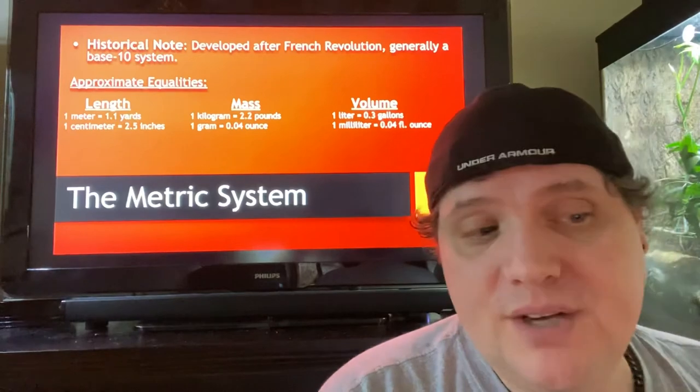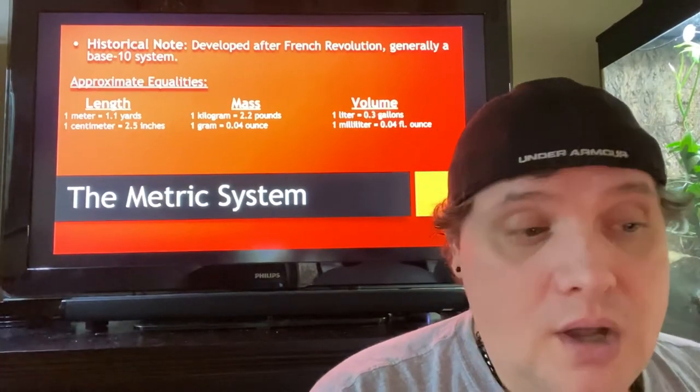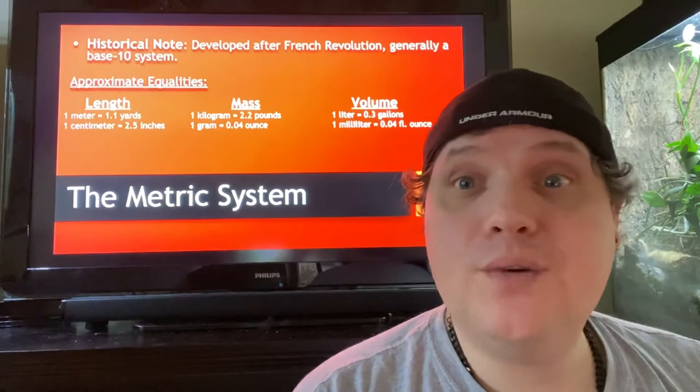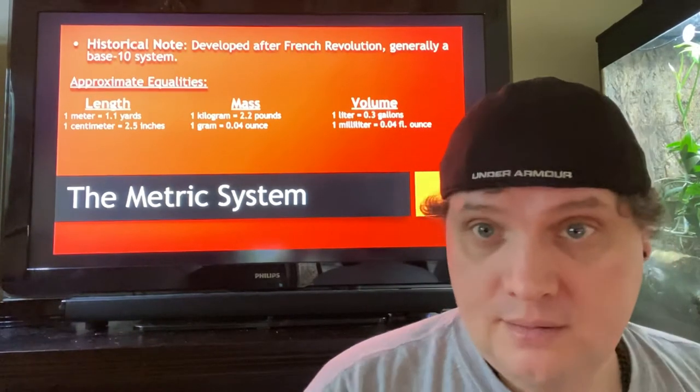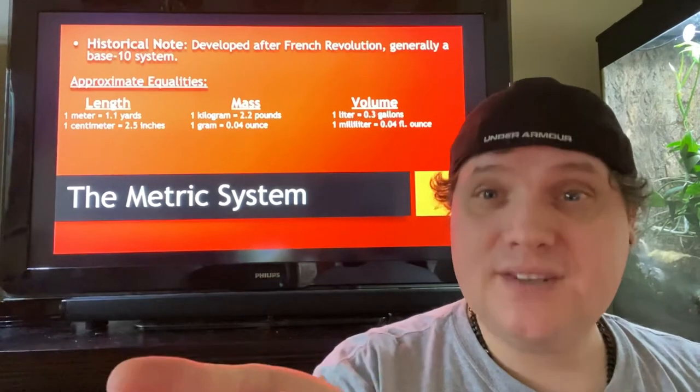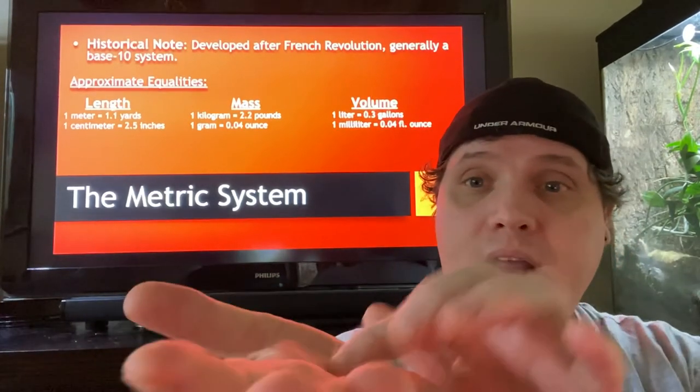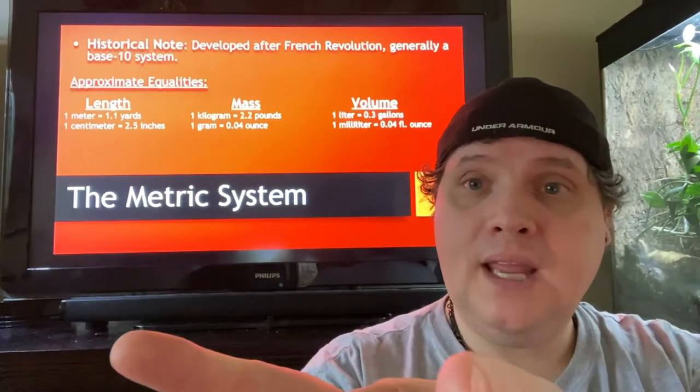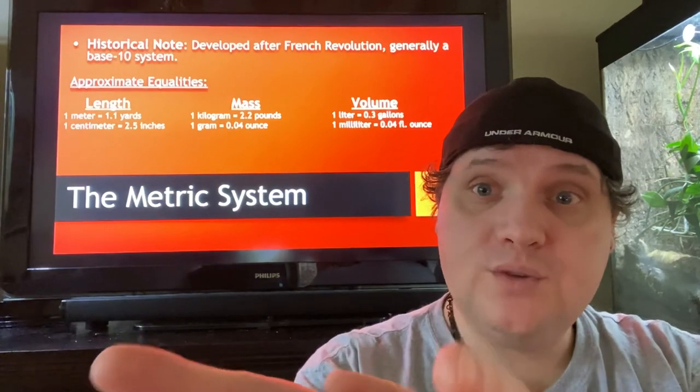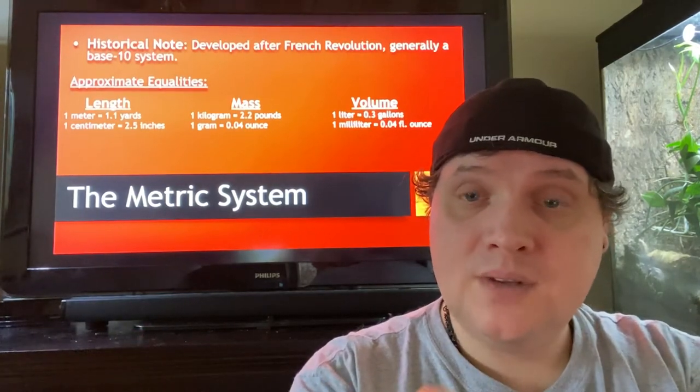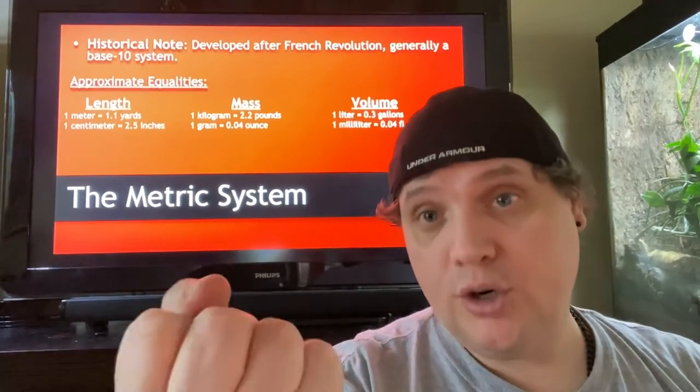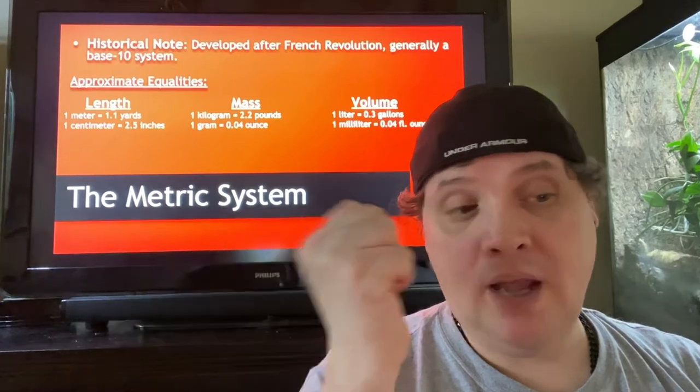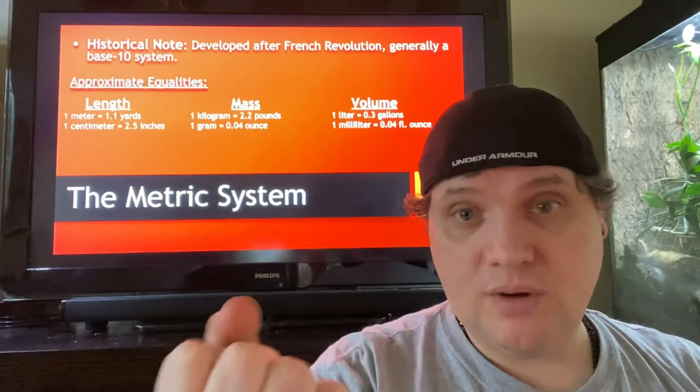Mass, the metric system uses a kilogram. One kilogram is 1,000 grams of mass. One gram, if you want to think of something you can imagine, if you hold a penny in your hand, that penny is about 2.1, 2.2 grams in mass. So if you have like 50 pennies in your hand, you basically have 100 grams of material. This is something you can kind of visualize what a gram is.